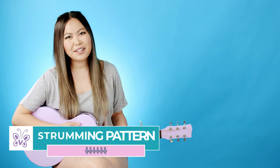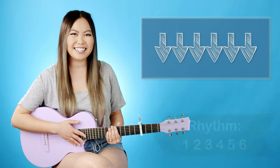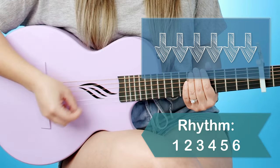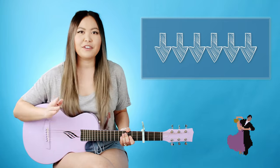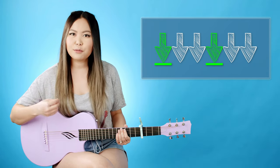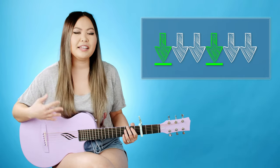Alright guys, so the strumming pattern I wanted to show you for this song, as you can see, is just 6 down strums, and it's gonna sound something like this. So this song is going to be in 6/8 time, so when you count this strumming pattern, it's gonna feel a lot like a waltz, where it's like 1, 2, 3, 4, 5, 6, 1, 2, 3, 4, 5, 6. Something I'm gonna add right now is I'm going to underline the 1st and the 4th down strum, and all that's going to represent is a little bit extra emphasis, because we're gonna strum that down a little bit harder, and so it's gonna make it sound a little bit louder.